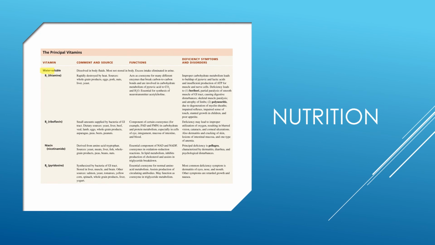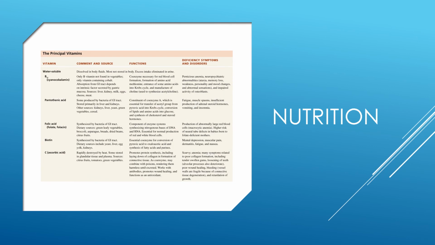Here we have the water-soluble vitamins. This includes several B vitamins and vitamin C, which is actually going to be on the next slide, but these are going to be dissolved in body fluids. Excess quantities of water-soluble vitamins are not able to be stored, but instead, when you take excess water-soluble vitamins, they are excreted in the urine. So here we have vitamin C, biotin, the rest of the B vitamins as well, and folic acid.